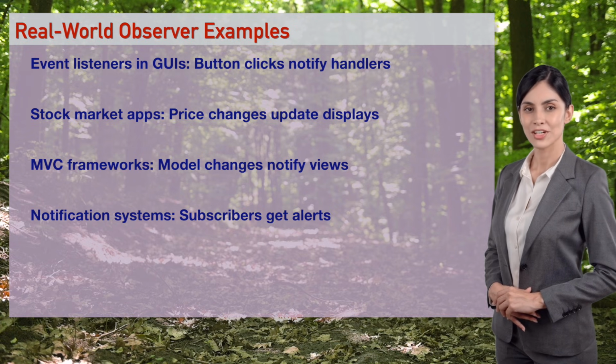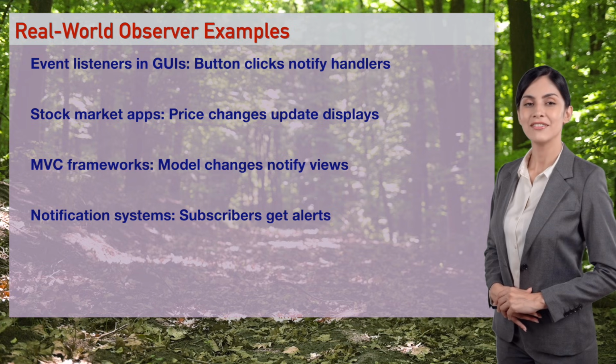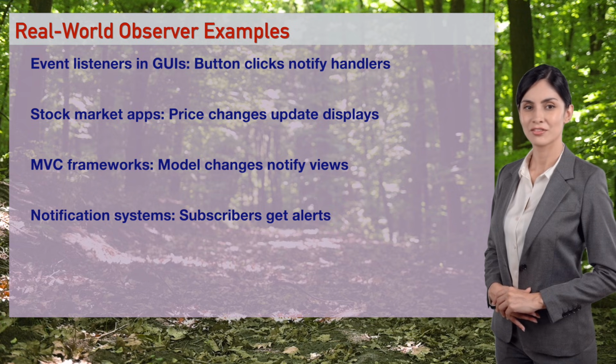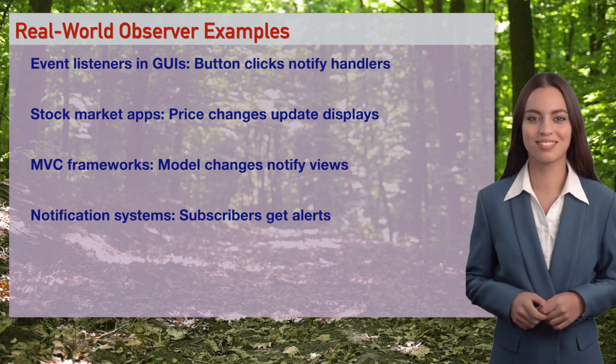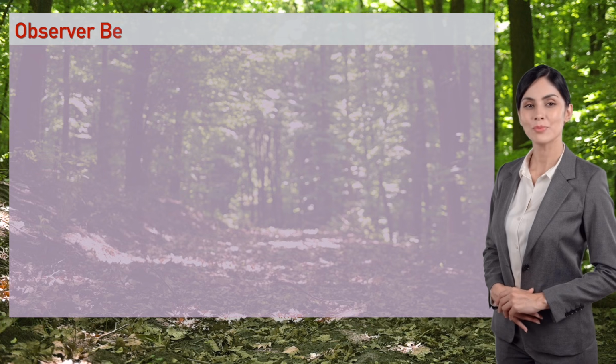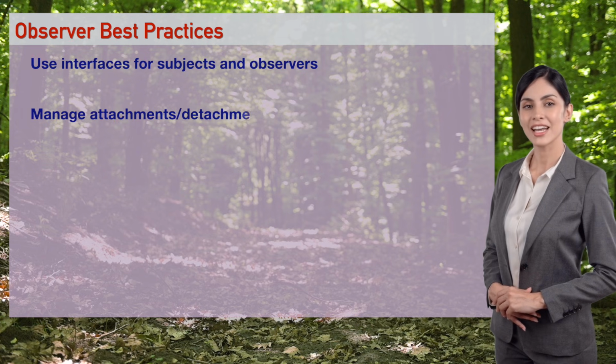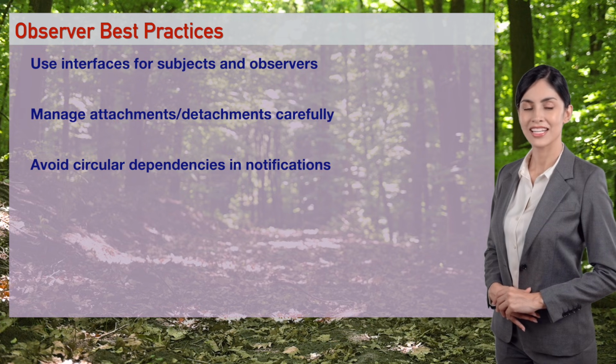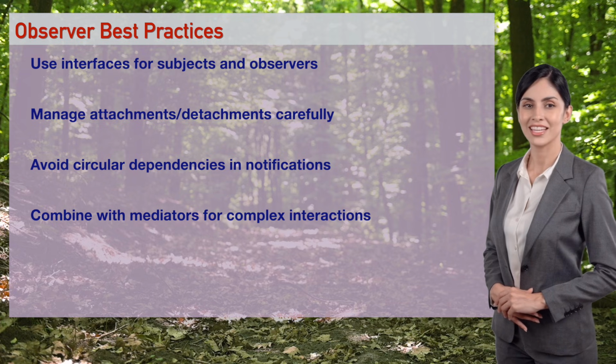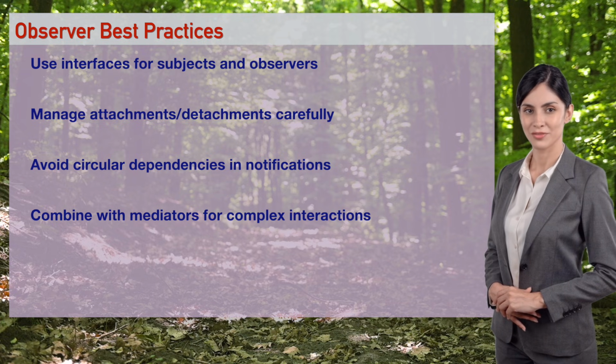Within MVC frameworks, changes in the model notify and refresh the views, even in broader notification systems like email subscribers receiving alerts from a publisher. Ubiquitous in interactive software. Best practices for Observer: define clear interfaces for both subjects and observers to ensure type safety and adherence to ISP from Day 2.